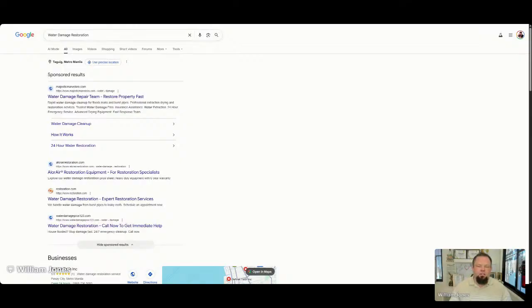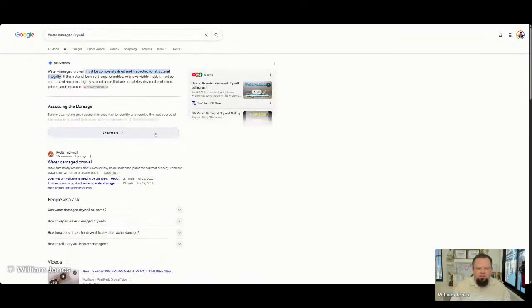So the goal here is to go after your traditional SEO keywords, have pages for them, but then also create blogs and pages for the keywords that Google will have AI overviews for. Now, what is the difference?